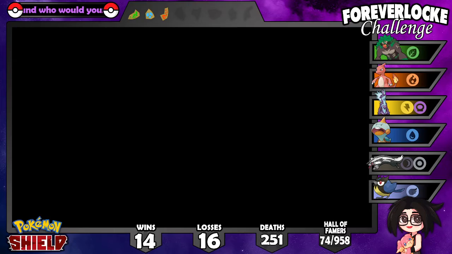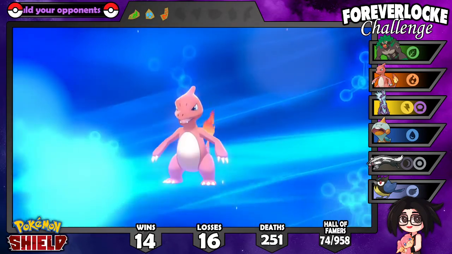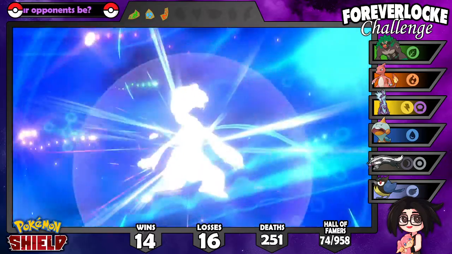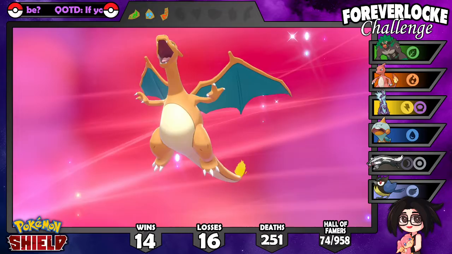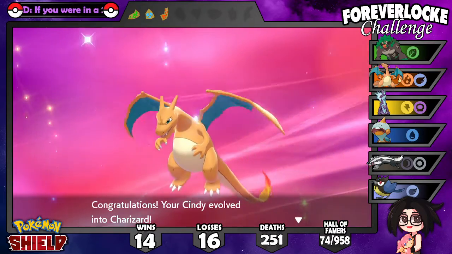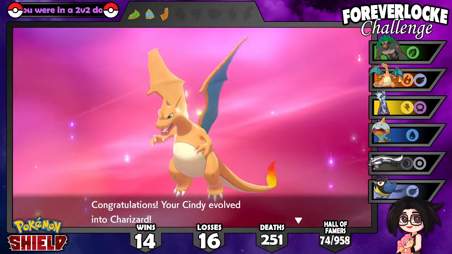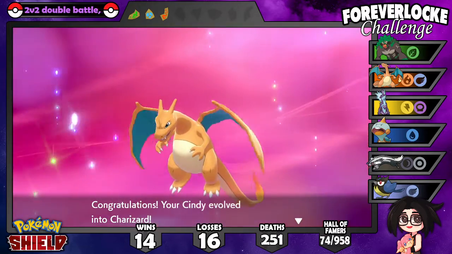Sorry, Charlie. Hey, there we go. Cindy, our Charizard, is moving up in the world. Very exciting stuff. I get to update the layout. Ooh, look at the Charizard. How very nice. Into slot 2 it goes. Ba-bam. There we go. We got ourselves a Charizard. That's very, very cool to see.